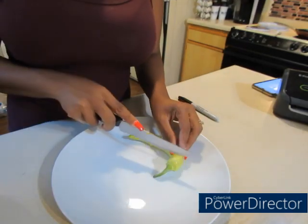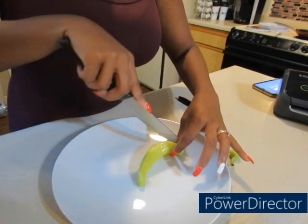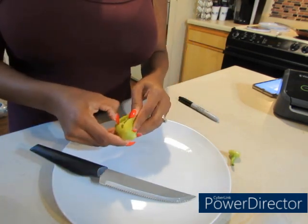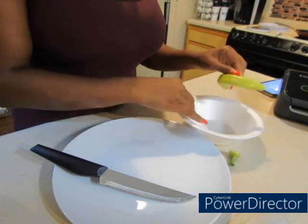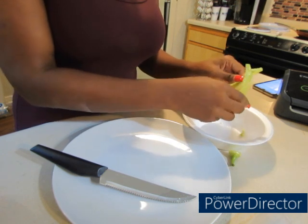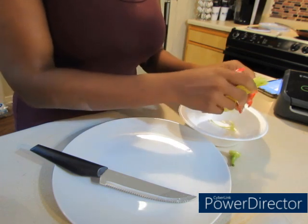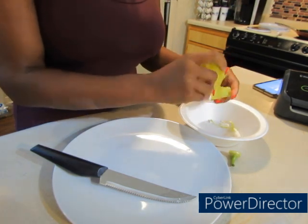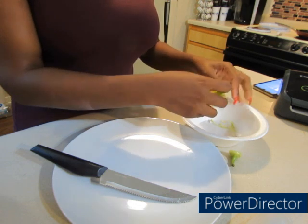Alright, y'all, so I'm gonna start cutting them. And this is just how I do it. Everybody does it differently. This is how I did it last year. So, yeah, I have seen where some people leave the seeds in. I had done some last year where I left the seeds in. But I am taking them out this year, okay? Many of them that I can. I ain't gonna stress myself if I get a couple seeds left in there, nothing like that. But I'm trying to get them out as much as I can.